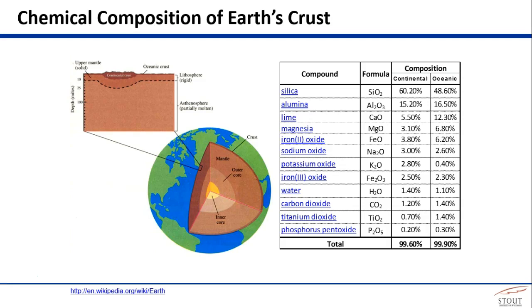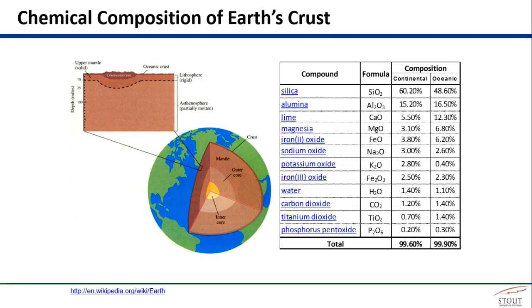Calcium, magnesium, iron, sodium, potassium, even water. You might say water? Yes, water. Not as liquid water, but as water trapped in a crystalline lattice. Solid, entrapped water of crystallization is what's being described there. Water that is associated with the mineral in a crystalline lattice. CO2, titanium, phosphorus. Anyway, so there's the standout list of 10, 12 different compounds.